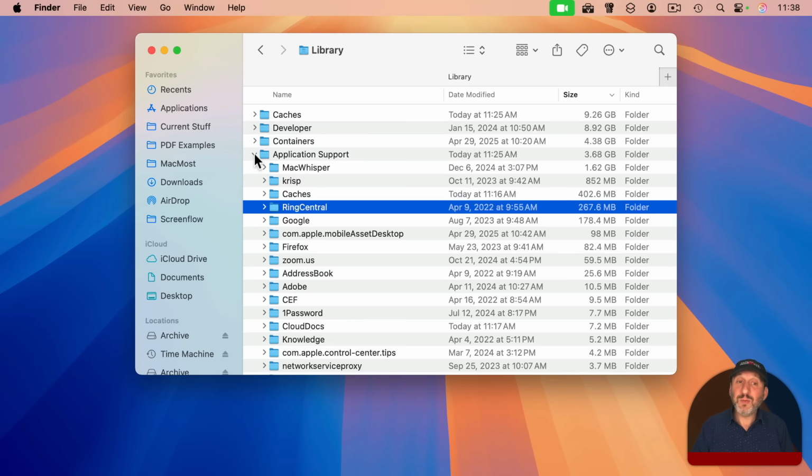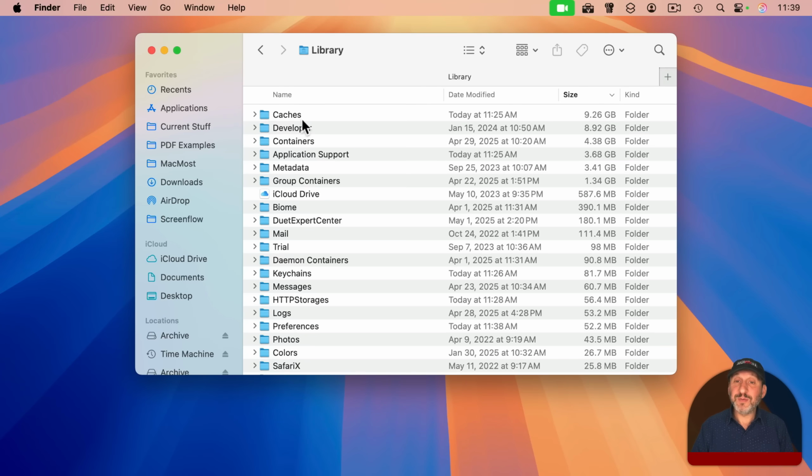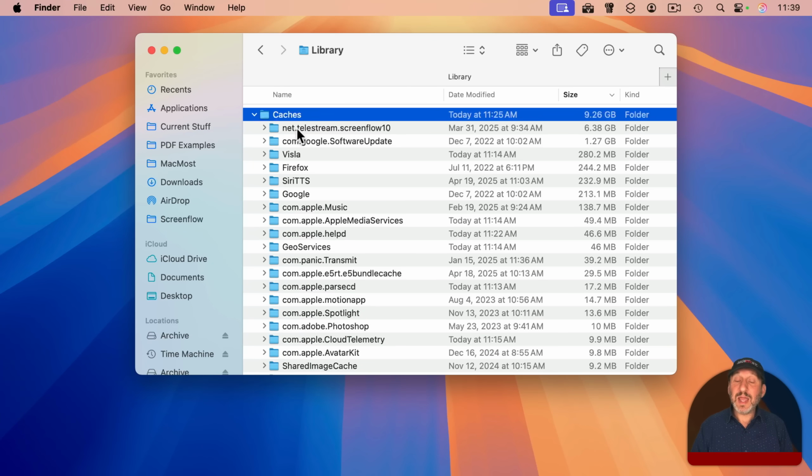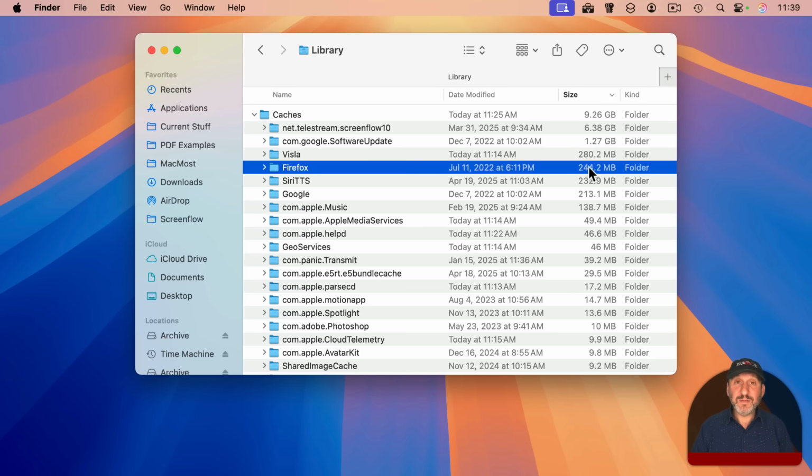There are other folders as well that may have similar things from other apps. For instance, since I'm sorted by size here, I can see my caches folder is the largest, and that's fairly typical. Having files stored in your caches speeds up the operation of those apps. If I open this up, for instance, I can see a large cache used by my screen recording software, which makes sense. And I can see some other apps, even browsers, that have large amounts of data in them. So in general, you don't want to delete caches unless you know that you don't have the app anymore and you won't be needing this cache. Or perhaps support from that app has told you that deleting the cache will help with some problem.